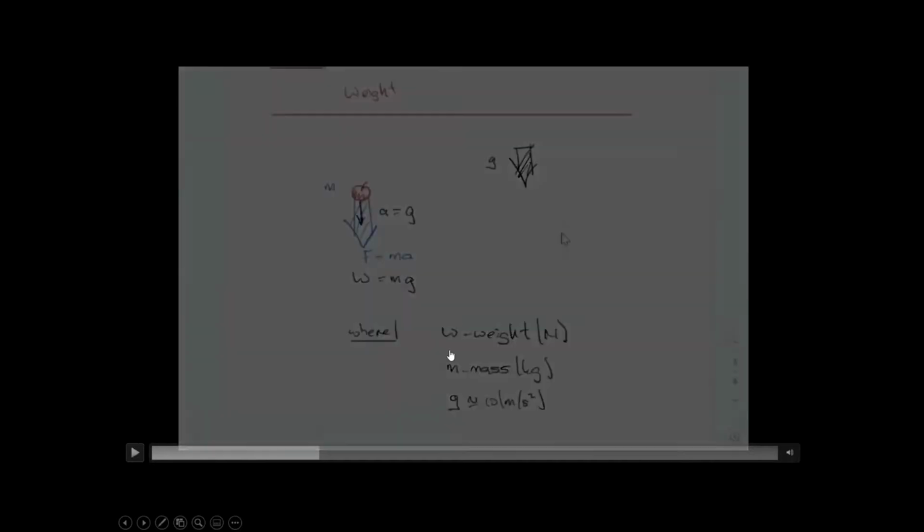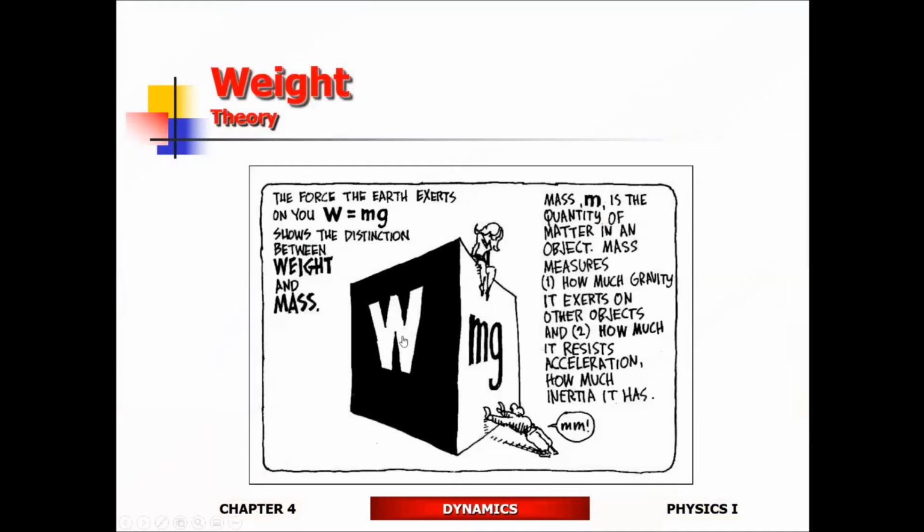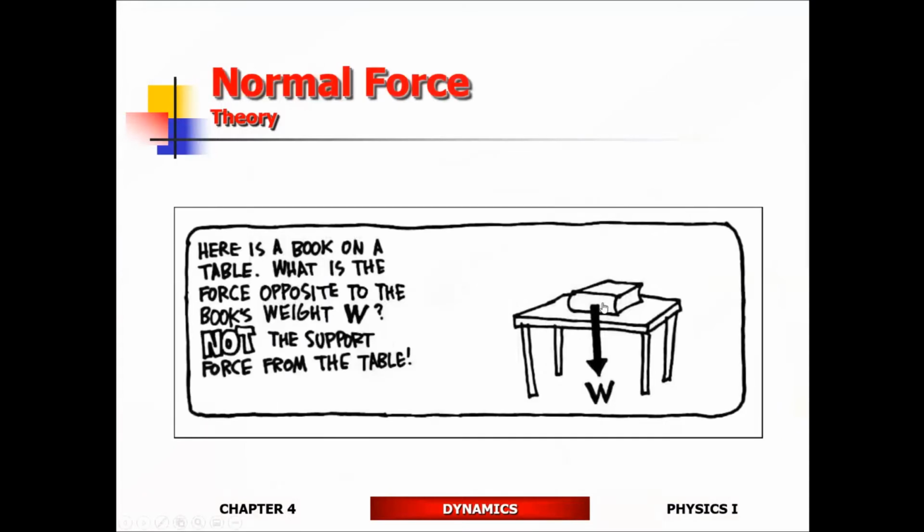So W is going to represent weight, and the object has weight moving in the downward direction. Except the problem is, what's the acceleration of an object when it's sitting on a tabletop like that? It's not accelerating, right? So it's 0. 0 times mass is going to be 0. So it almost creates the impression that this thing is weightless under the circumstances. It still has weight when you try to lift it up. Obviously, you will feel it.